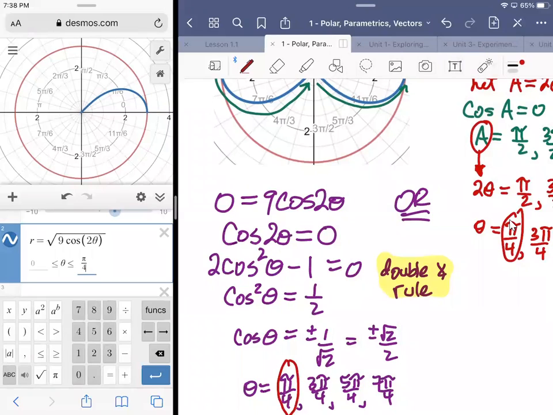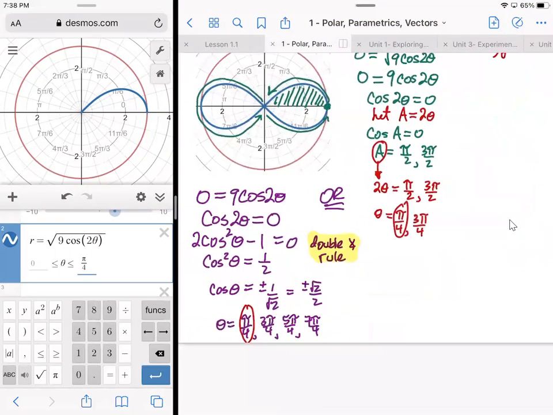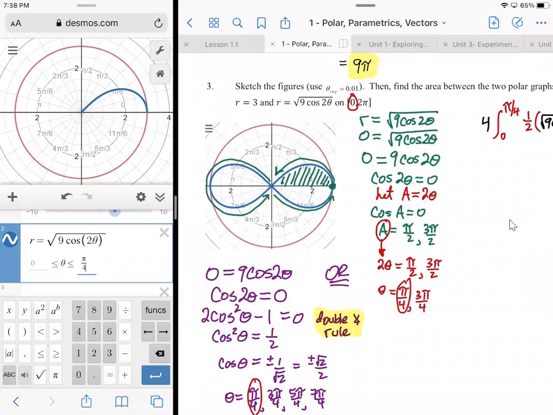So either way, we're getting there. Now, again, all I'm saying here is that if this looks like it's too foreign for you, like, I never would have figured out how to do that, no one's saying you had to do it. But if you know your double angle rules, then this might be a natural approach for you. Okay? But it's neither here nor there. We have an integral that we got to tackle.